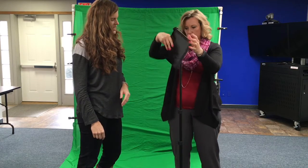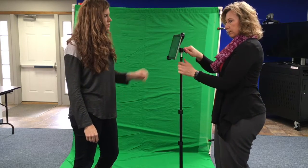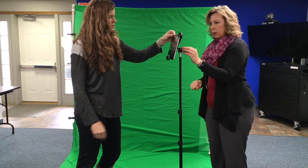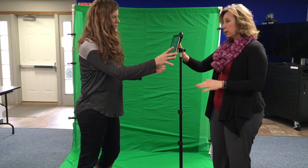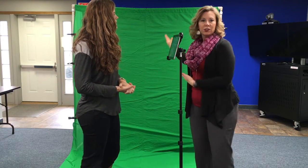Once attached, you can position and tighten to hold it. The rear-facing camera is going to have better quality. Unless you need to do a one-man show, then you can use the front-facing camera and see what you're filming. Most often, if someone is running the iPad from behind and filming forward, that rear camera will have better quality. For taller kids, you may need to put them on a stool or a chair.